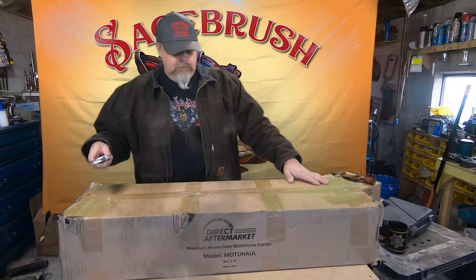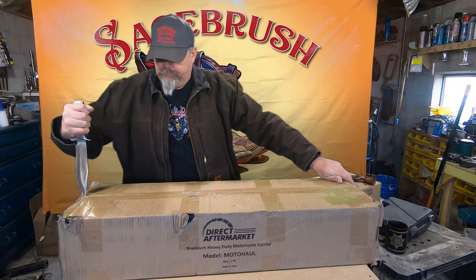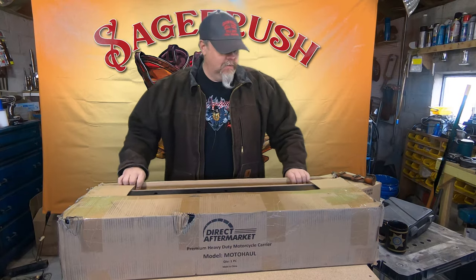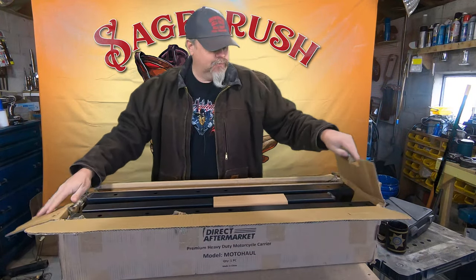Is that how you do it? So the reason I got one of these is I want to... Yeah, couldn't have heard me talk over that. I want to haul it behind the RV, but also be able to throw it behind my pickup so I don't have to fill the bed up with stuff.